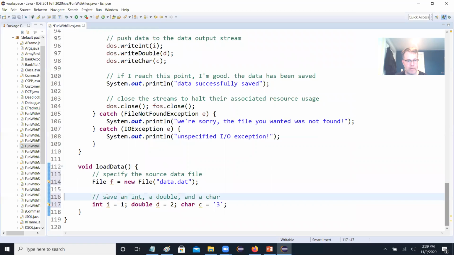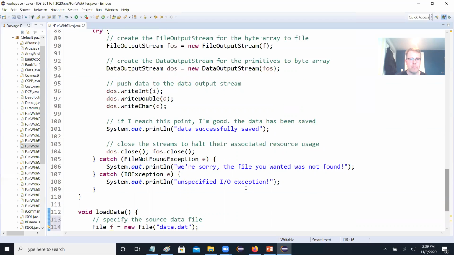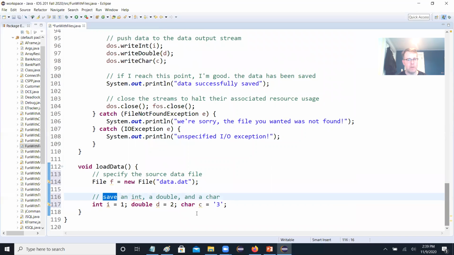I'm going to initialize them to zeros. You know what? I'll even set the char to be a 0. Okay, that's great.